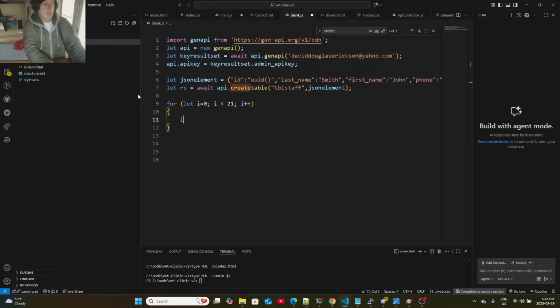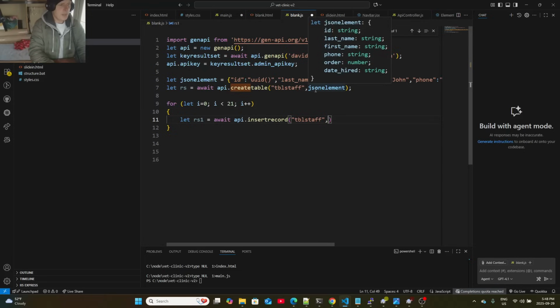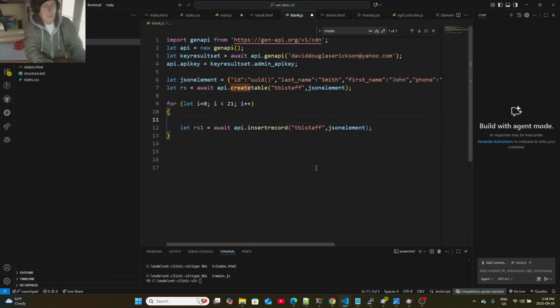So to do that, I just go let rs1 equals await, and then API.insert record. And then I want to go into the table staff table. This is kind of the slow way of doing it, but you can do a batch update too. But right now we'll just do it one at a time to get some data in the system.